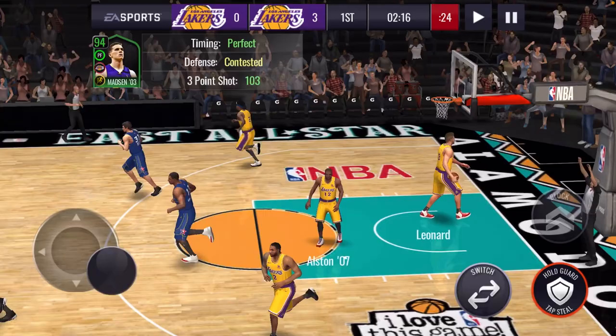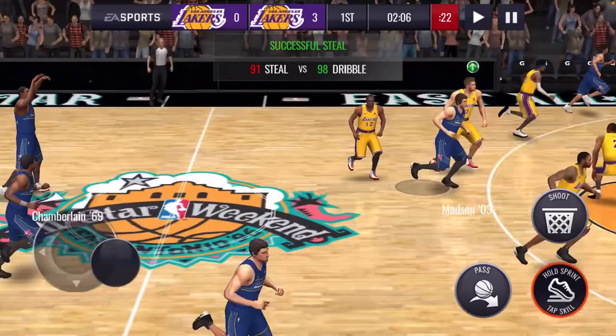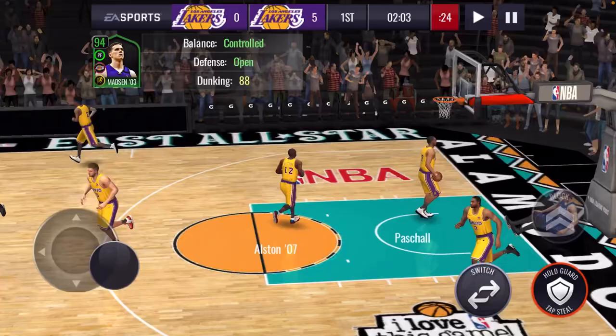You know, guys, he is actually playing like a KD card. He almost has the stats of KD, and he is playing like a KD card. Oh, get it! Yeah, let's go. Nice. Mark Madsen going in for the dunk. Oh my goodness. That's a nice dunk right there.